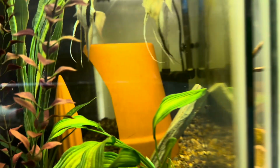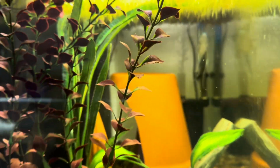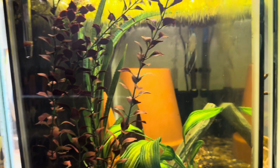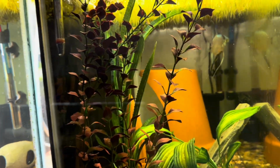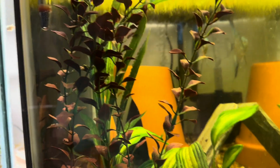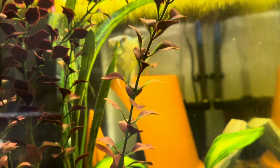That's about it. And here's our breeding pair of angelfish, which I haven't had that much of a success rate with, because I just don't really know what I'm doing wrong with them. I mean, they're doing pretty well on their own. There's nothing wrong with them. It's just more of like a me thing, raising the fry. Or I guess kind of them too, because if they're frying in here more than like a week, they eat them. So I just need to get better at that, and everything will start doing better.